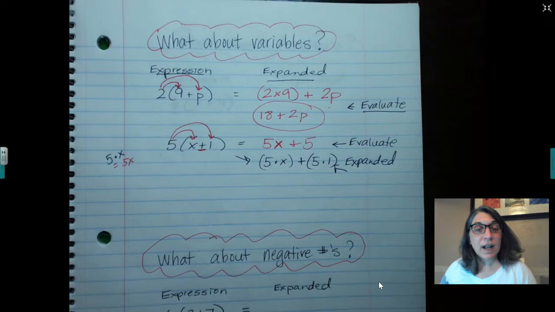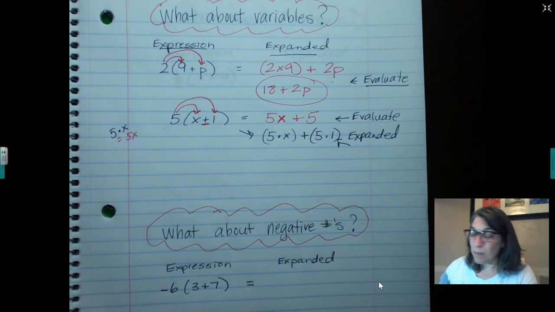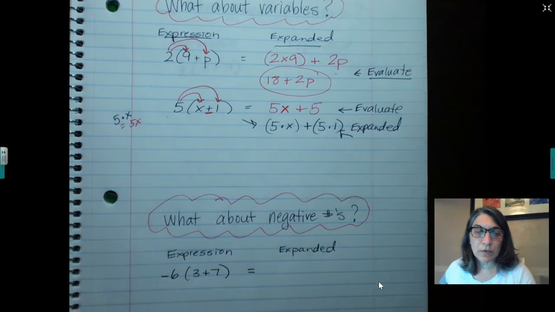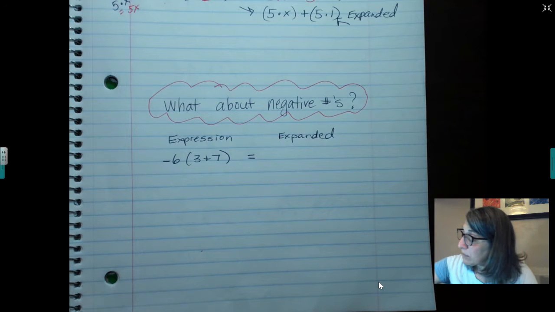Okay, so this is some addition problems. So now we're going to try a couple with negative numbers. Both of these were addition, but you would do the same thing with subtraction. I should have done one addition, one subtraction. Now we're going to look at negative numbers. Yay, negative numbers. We're going to do the same thing.